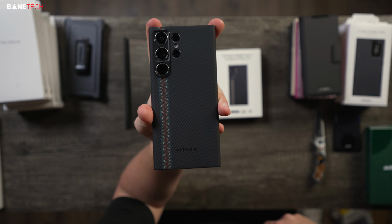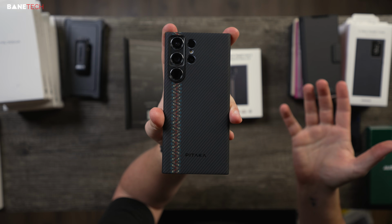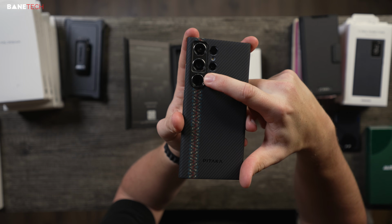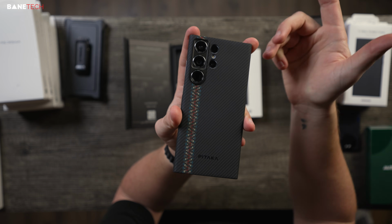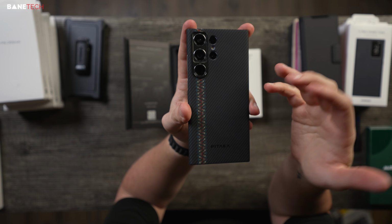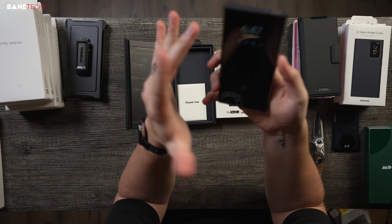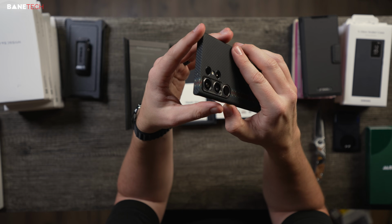Another thing I love about this case is the cutouts. This is the first one we've seen out of this batch so far that has precise cutouts for the cameras. It's even got some extra protection between the big lens modules, whatever you want to call it. But anyways, it's a seamless design. I love it. It's really well made. I like it a lot. If you're looking for a minimal case, you can't go wrong with this. This is just crazy good looking.